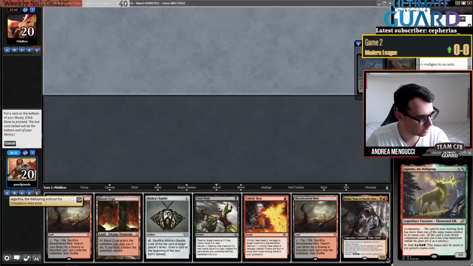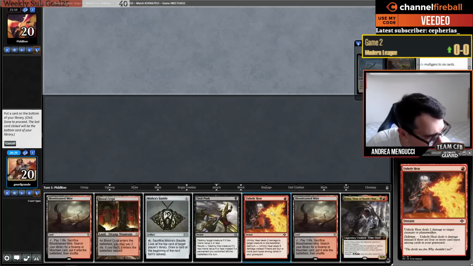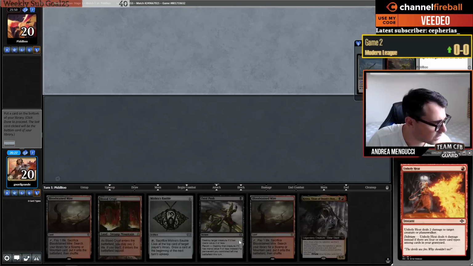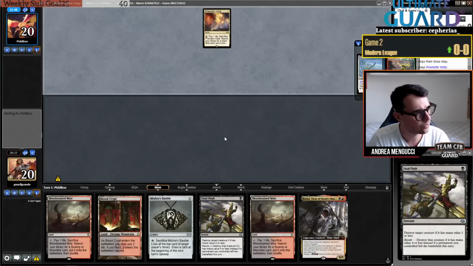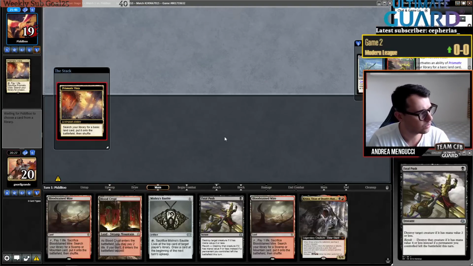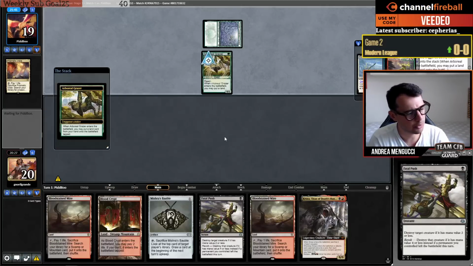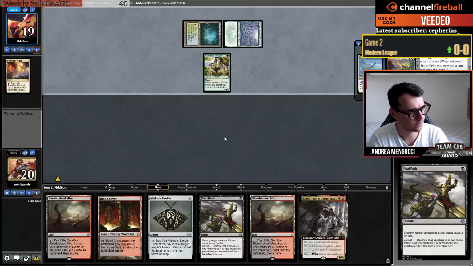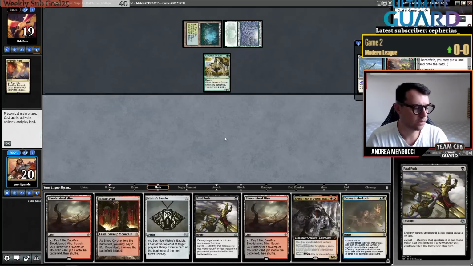Keep. Do I want to bottom a removal, or do I want to bottom a land? I want to bottom a removal. I feel like the fourth land is needed in this matchup. They both aren't good, honestly. Thoughtseize. Okay.